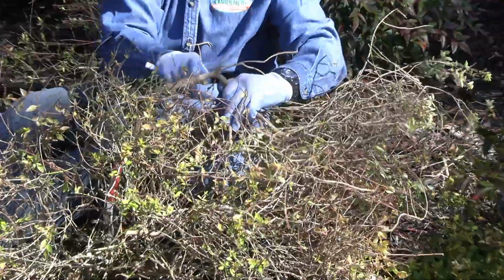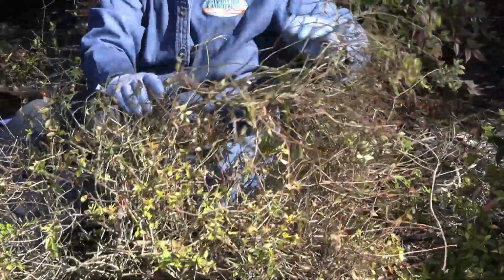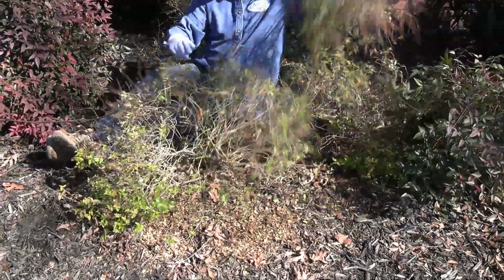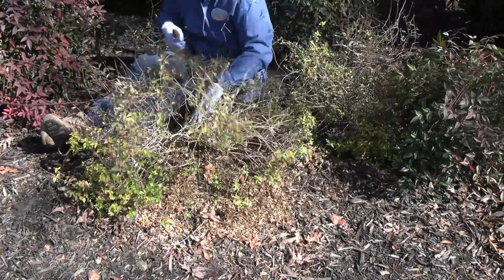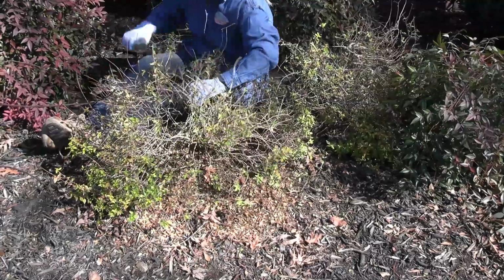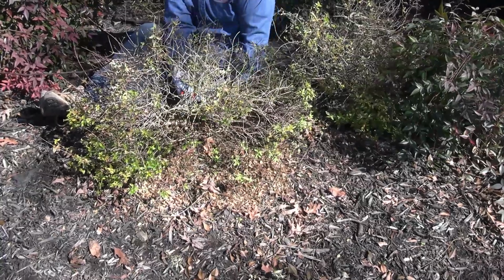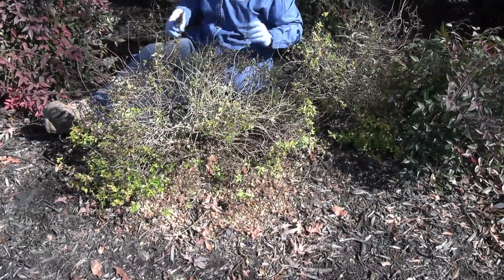So the stem, it was big and fat, at least a half inch in diameter, and then had all this growth coming off of it. So one snip and it would take off that much. That's why if you get into a routine schedule, you really only have to take out 3 canes every year. And that is, once I got rid of those first 8 upright old canes, I then took out 3 old canes around at the bottom, and this shrub doesn't look anything like it did before we started. But it should respond well to this pruning.